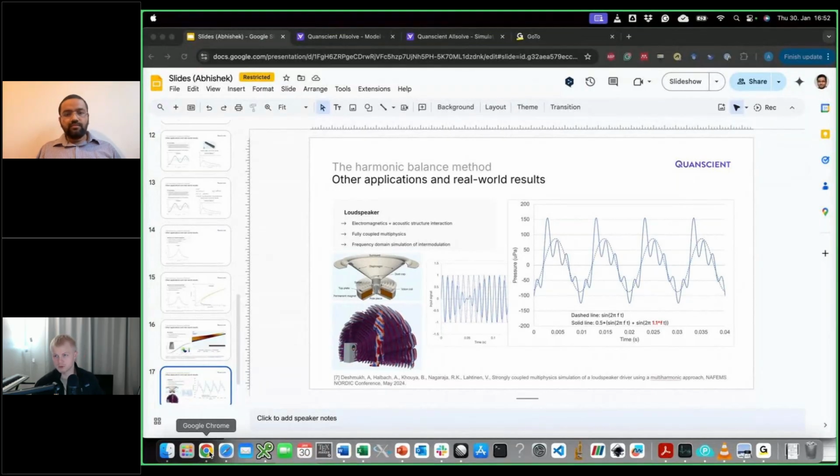How many of you in the audience actually utilize the harmonic balance method? And if you don't, do you recognize the value in it, or are you just fine without it? The poll is right there on the screen, so go ahead and let us know. We'll give you a couple of seconds here to answer.